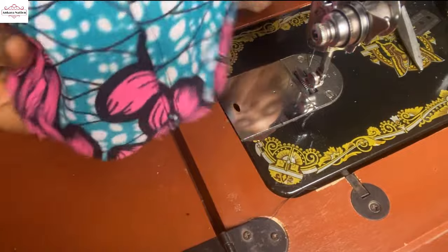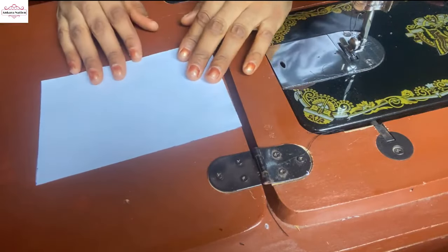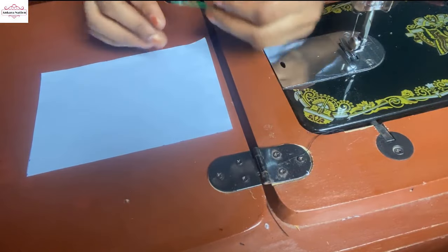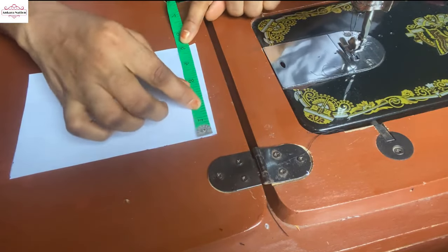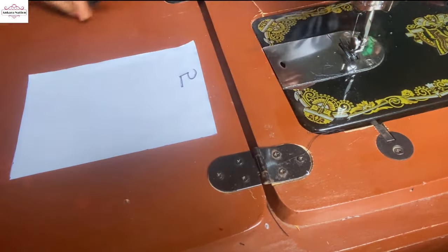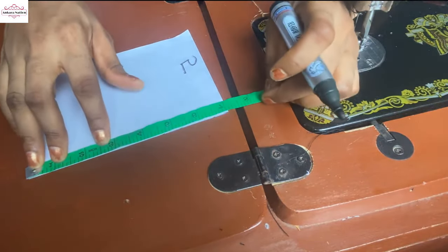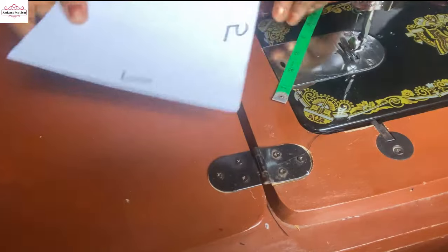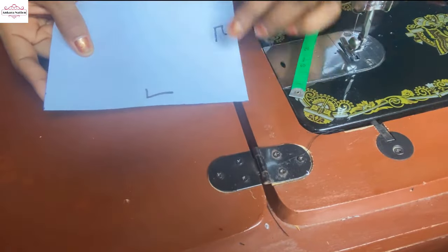It's time to make the brim of our face cap. Okay guys, for the brim of our face cap, we're making use of this pattern paper. So you will measure. If you measure from this point to this point, 5 inches, and from this point to this point, 7 inches. So from this point to this point is 7 inches, and from this point to this point is 5 inches.